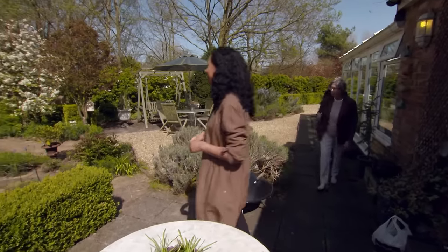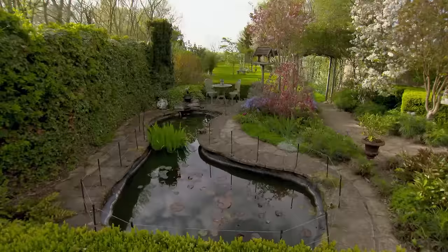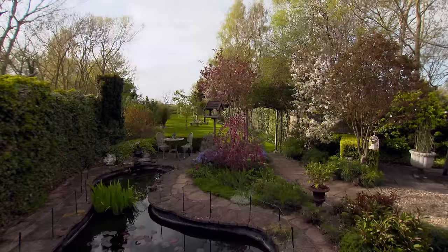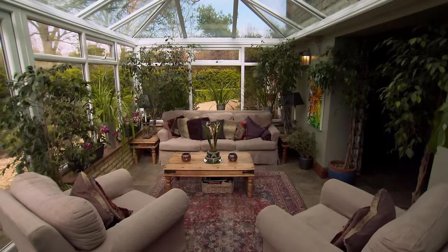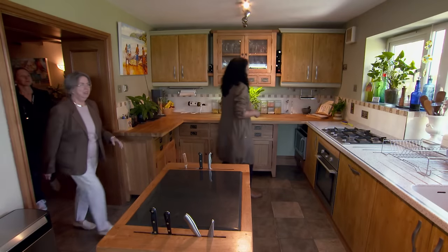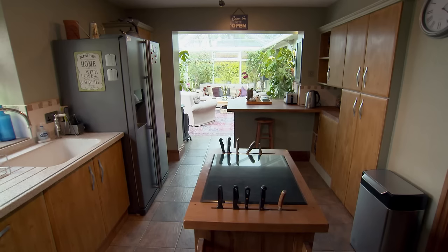Today's house hunter is escaping her small London flat, but is she prepared to take on the great outdoors? Is this your kind of size of garden you'd like to maintain, or would you need a little help in? I think I might need a bit of help from a gardener because it's very big. But inside she is after a little extra space to fit visiting family. Can you see yourself sitting in the conservatory? Oh yes, I'd like to go in there now actually. Let's not waste any time then.